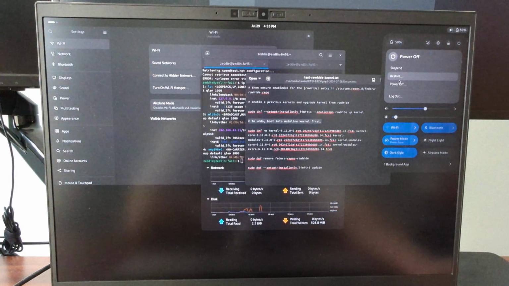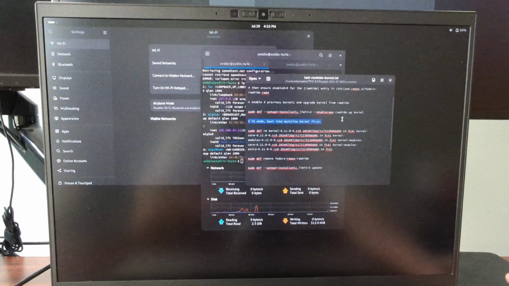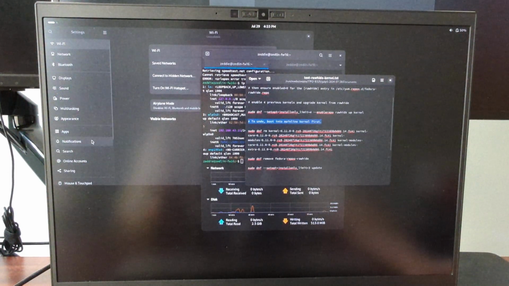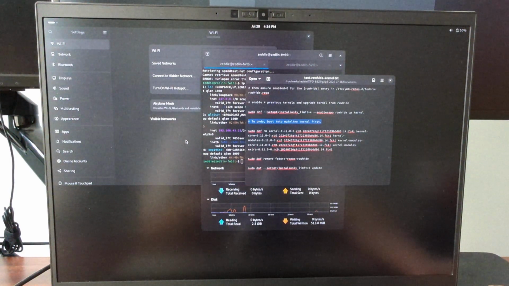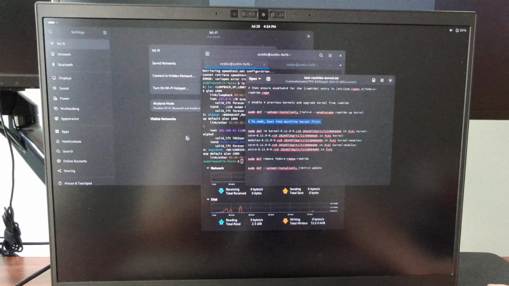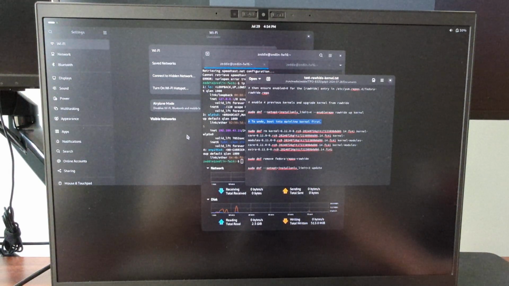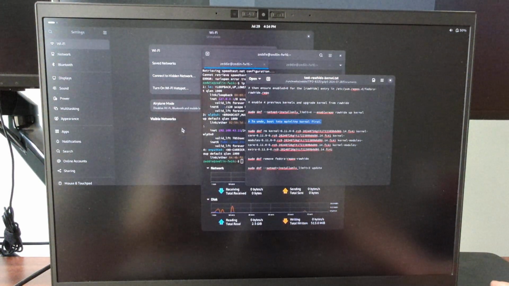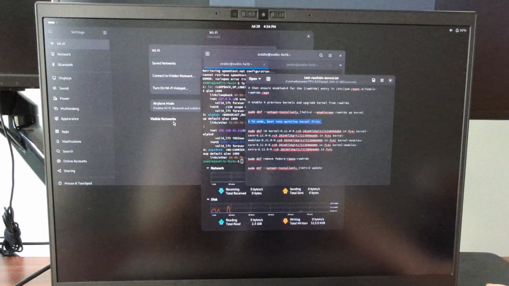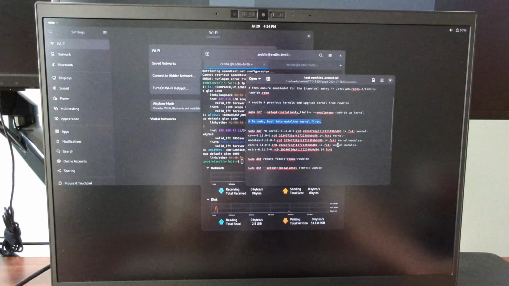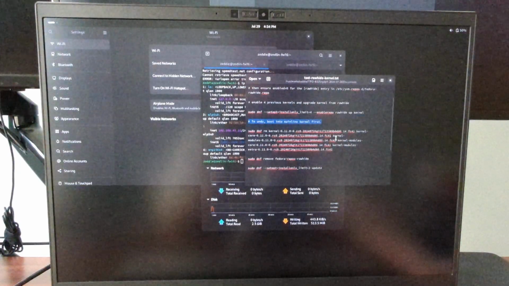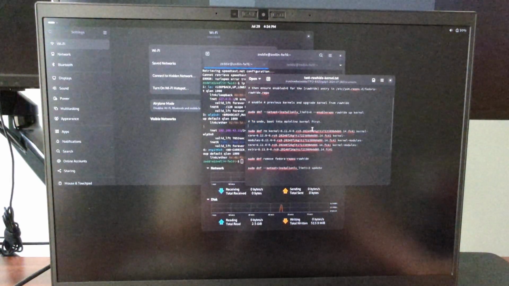So I'm going to do that. I'm going to reboot. Oh, but I do need to enable the grub boot menu. So let me do that, and then I'll reboot. Some of you guys already have your grub menu turned on. I don't know why. Mine used to be on, and then it didn't come up when I did the new kernel. So let me boot into the mainline kernel.